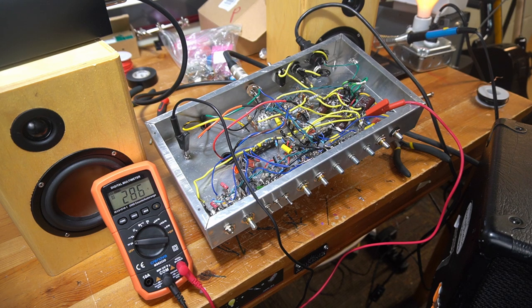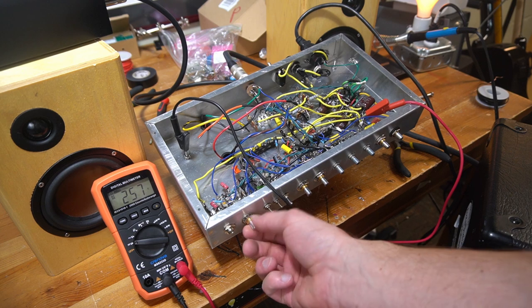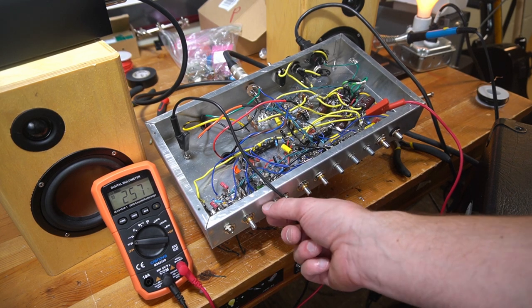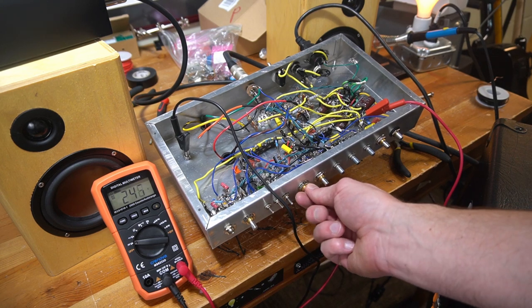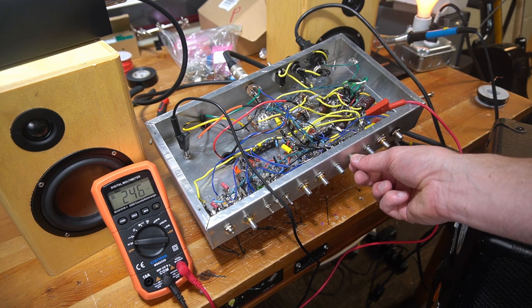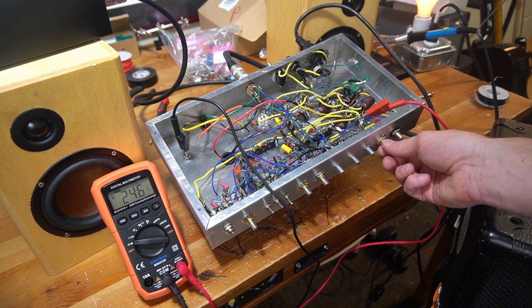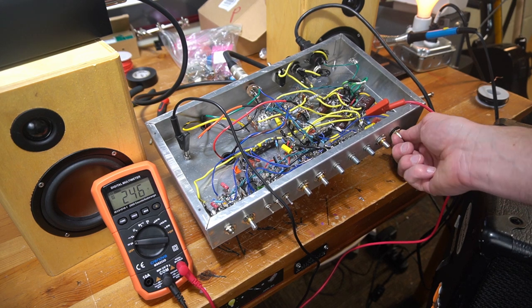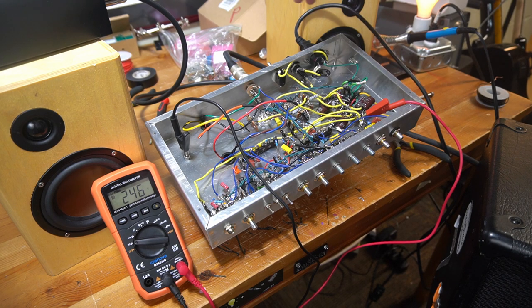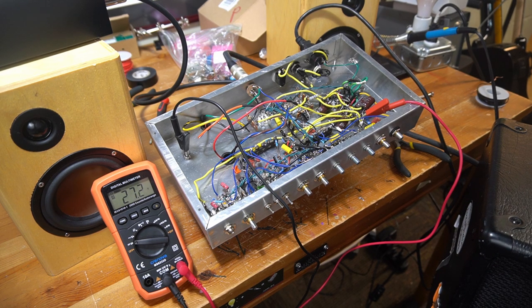I'm definitely hearing a buzz or a hum. Turning the gain control doesn't seem to affect it, nor the switches, or the tone controls. Well, there's a little hum or buzz coming out of the speaker. The controls didn't seem to affect the sound of the hum or buzz, but are we just going to YOLO a guitar into this thing? I think the answer is yes, my friends.